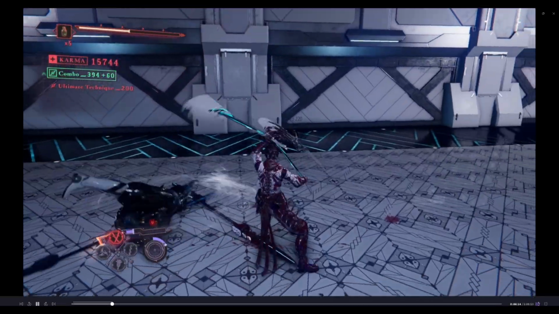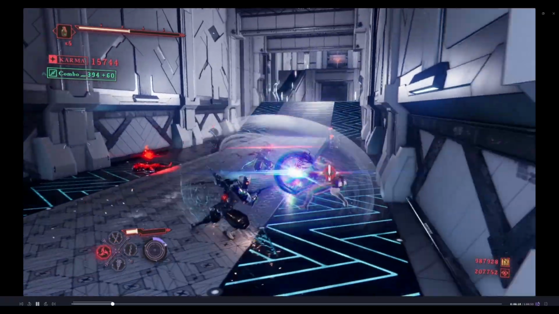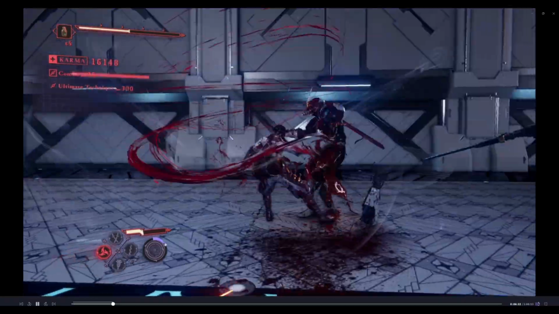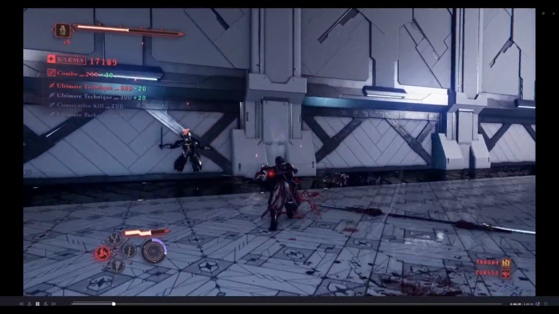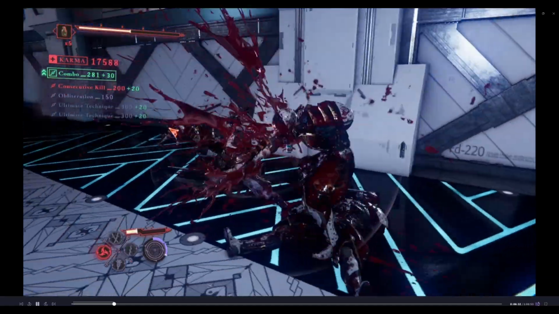And then we can get some UTs going. Now, you don't have to Fatal Flash there, obviously, but when you do pull it off perfectly like that, it feels so good. And then, of course, back to our regularly scheduled ultimate techniques, right? And again, trying out the new combos, trying to see how I can use that.